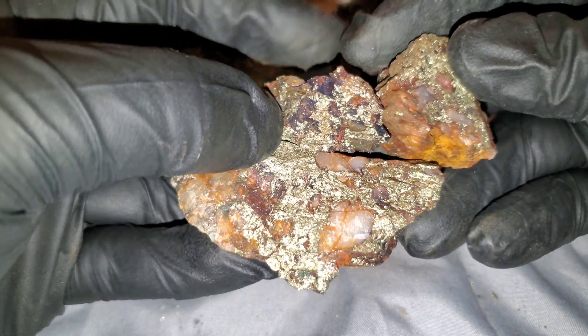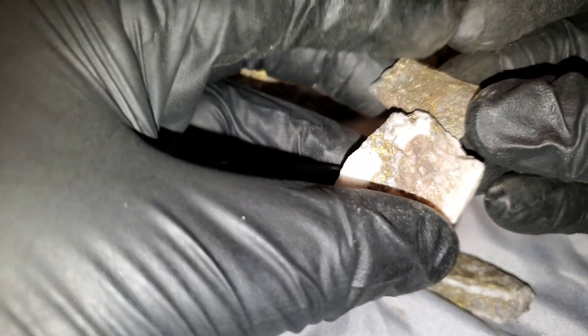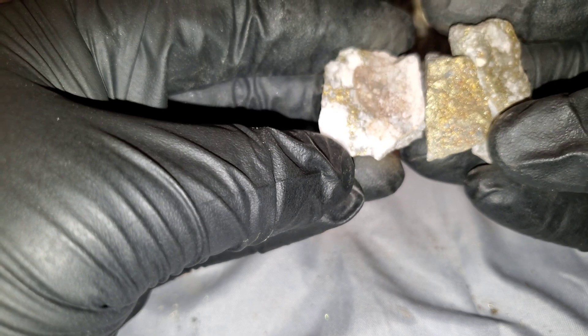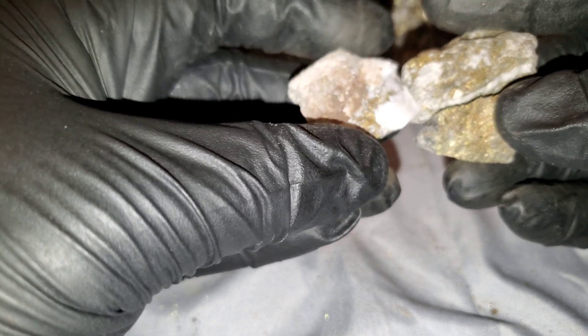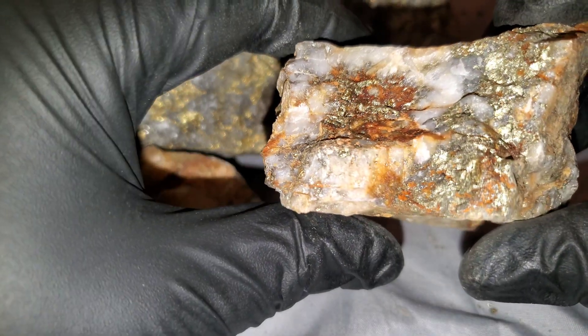These are all from the same place, on the same mountain. We found these along an old road which used to lead to a pretty large past-producing mine. This is actually considered VMS ore. This white stuff here is not quartz — it's actually barite. And this is again chalcopyrite, but you're going to have higher values for gold and silver in this stuff, and you'll have some lead and zinc at about one percent.